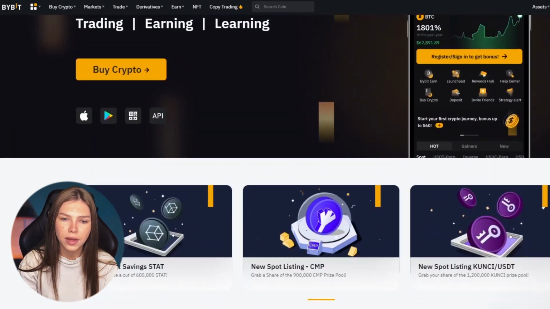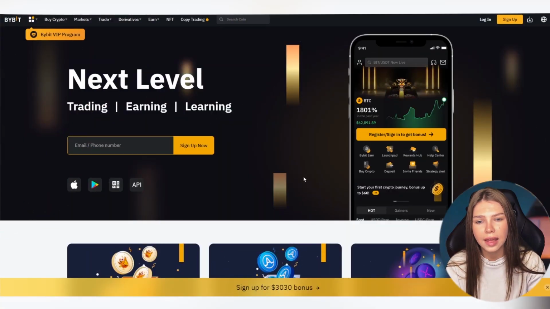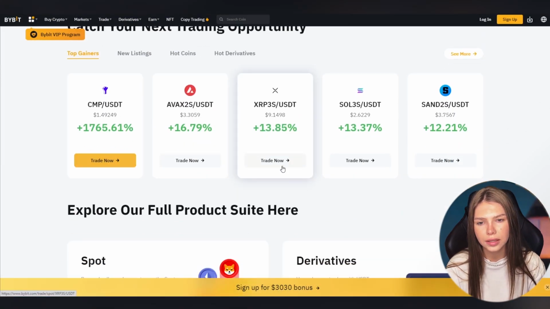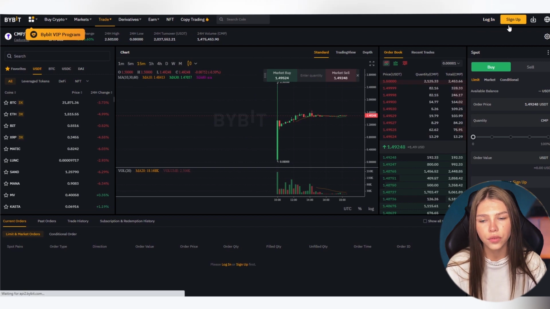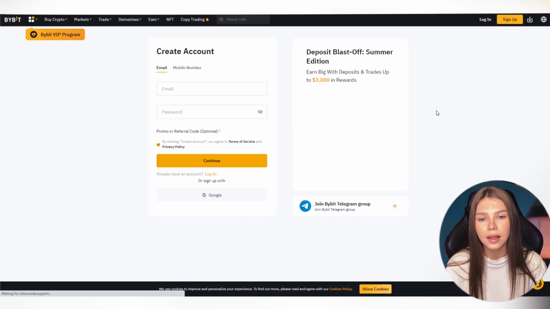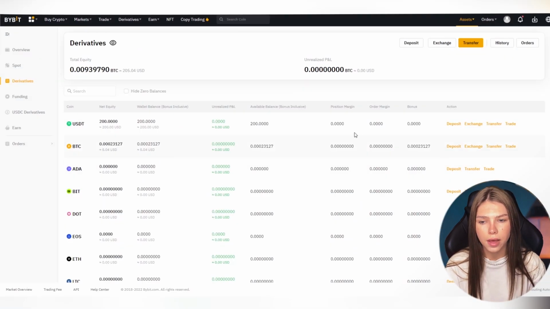All you need is an email, you don't need any KYC for now. Let's come over to ByBit then and on the main page, I think you just click start trading now and it will take you through to sign up for an account. Like I said, you only need an email. This will be the dashboard that you come to.